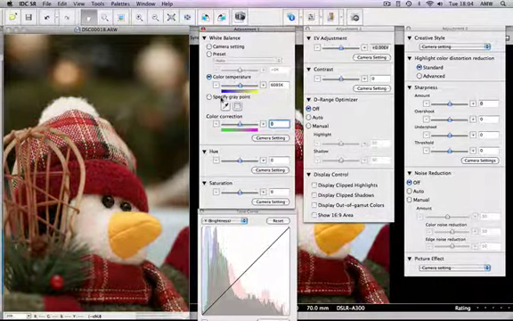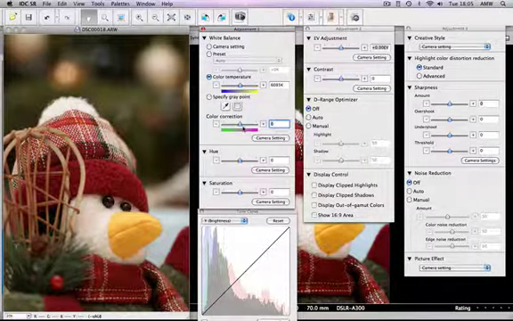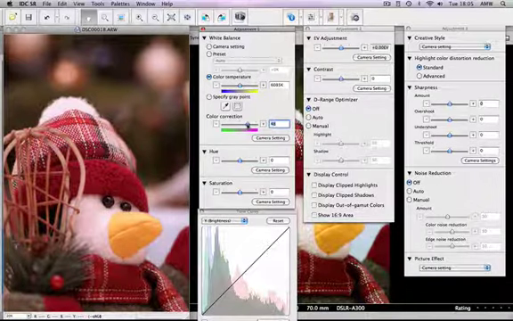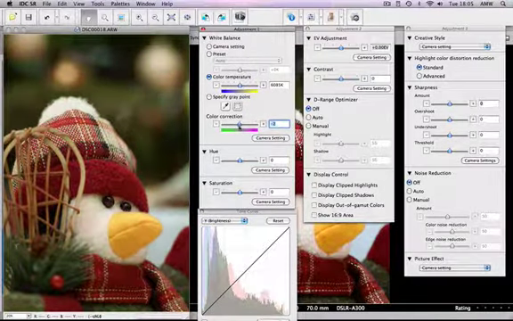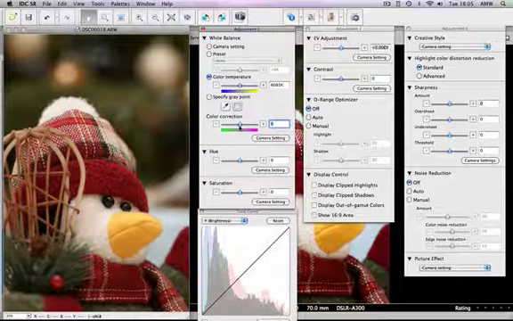Beneath that there's the option to specify a grey point. This can be useful if you have a tricky scene and you want to ensure that a particular element is correctly white balanced. Beneath that there's a colour correction slider, and this controls the amount of magenta and green within your image. Sliding to the right increases the magenta bias, and sliding to the left increases the green cyan bias. We'll leave that set to 0. The way I like to change the white balance on my image is by using the colour temperature slider. For this particular image, a setting of about 5400 Kelvin should be spot on.